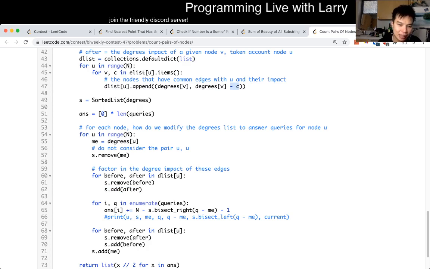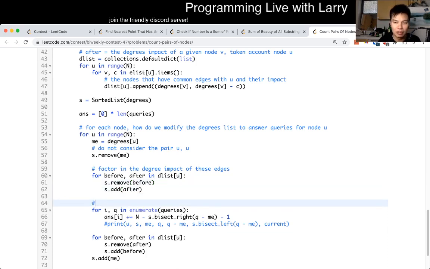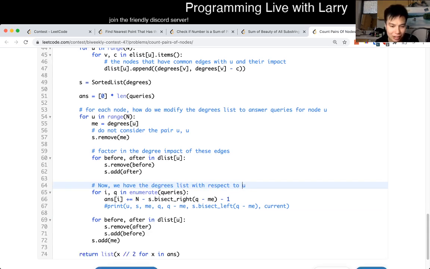So for each node, for each delta, we just subtract the common edges from it and then put it back in the sorted list. So now we have the degrees list with respect to node U, to be clear.